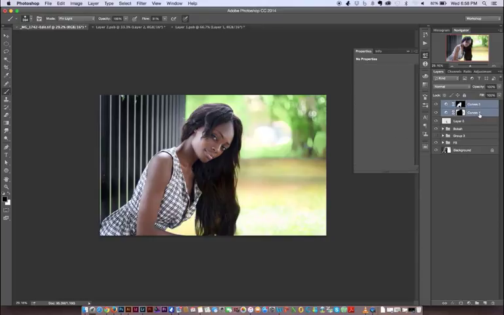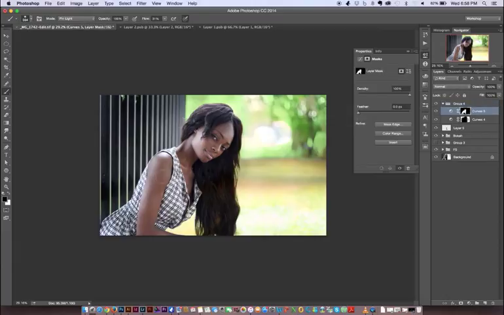I'm gonna group these two and do a quick before and after, and you can tell it's added a little bit of focus to the model. It's opened up the face a little bit more, and I think I'm gonna go back to that one, and I'm gonna lower the flow a little bit and just paint the brightness away from the arms just a little bit, so that the focus goes straight to the face of the model. Paint it away from the dress just a little bit as well. Maybe paint it out of the hair a little bit as well.